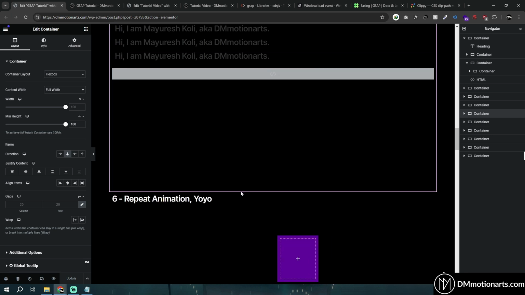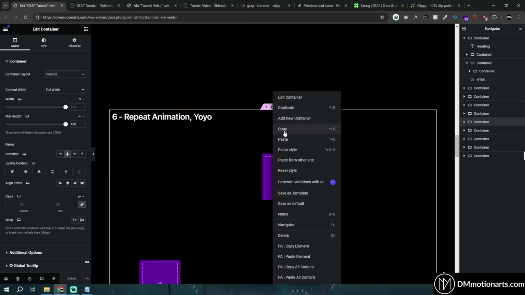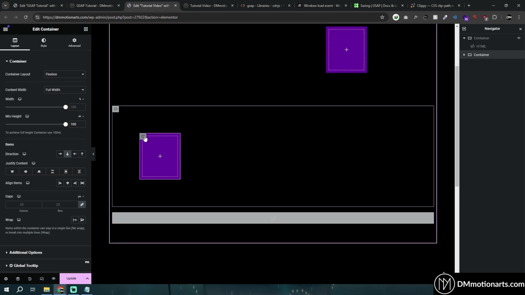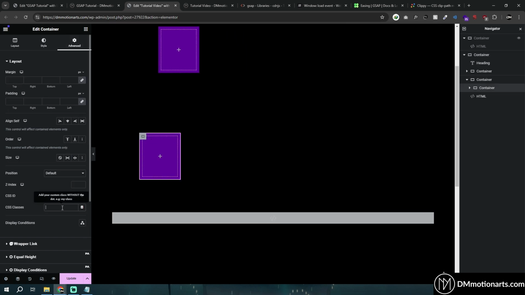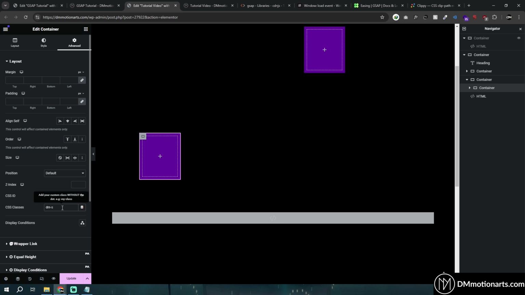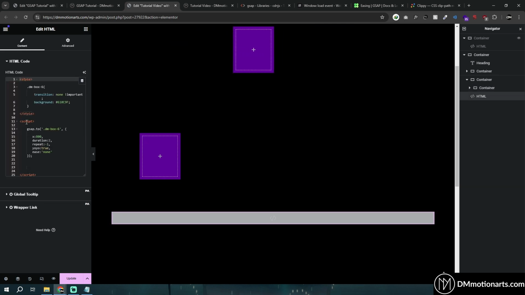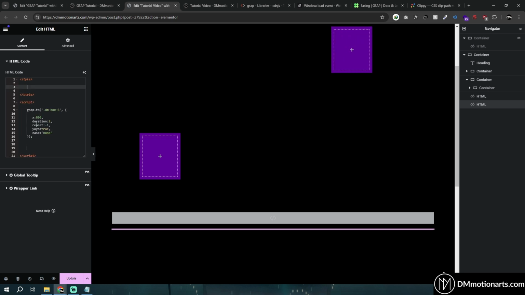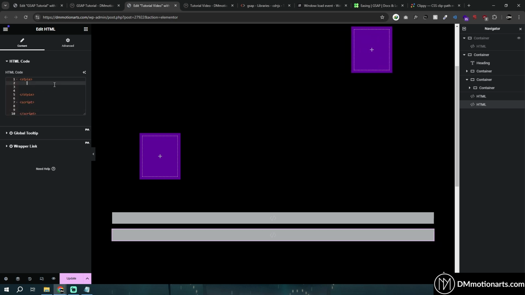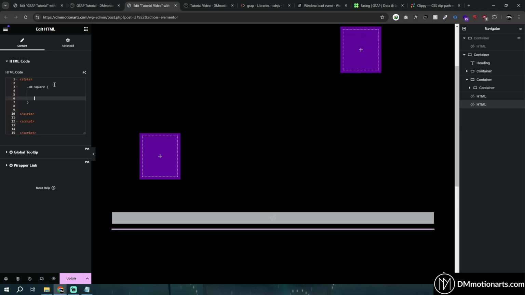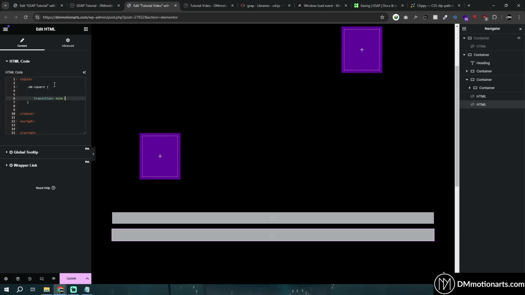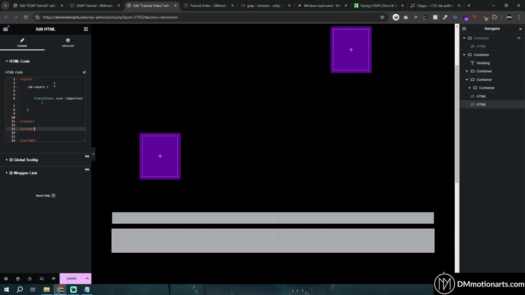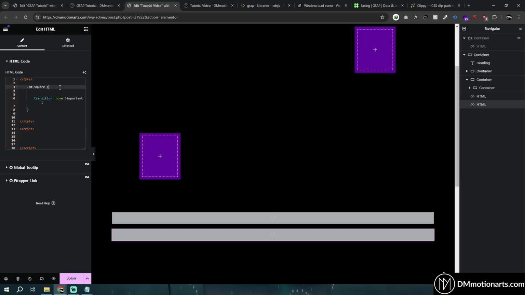Now let's learn the next part, which is repeat animation. It's pretty easy. It's just one step. So let's just copy this. Right now, this one, we will just add, I guess, a DM square again. Let's duplicate this one. Let's delete this, delete this. I'm showing this again and again so that it gets into your head, every step that we need to do commonly for Elementor. If you were not using Elementor, you would not have to worry about doing transition and all.